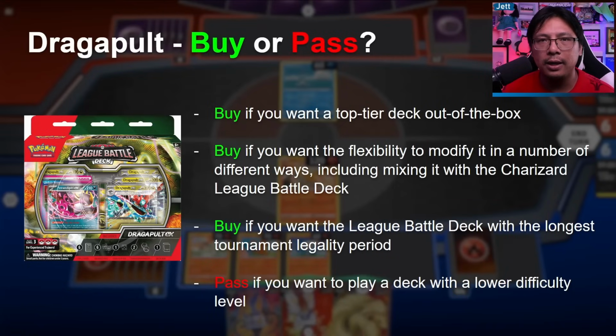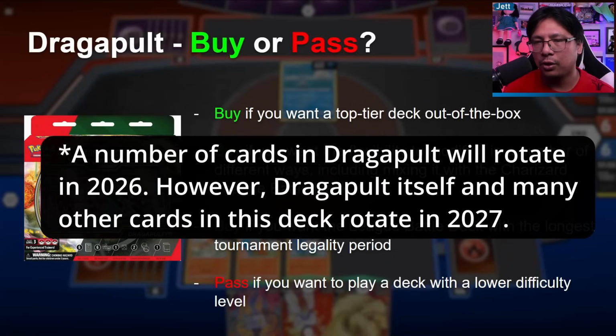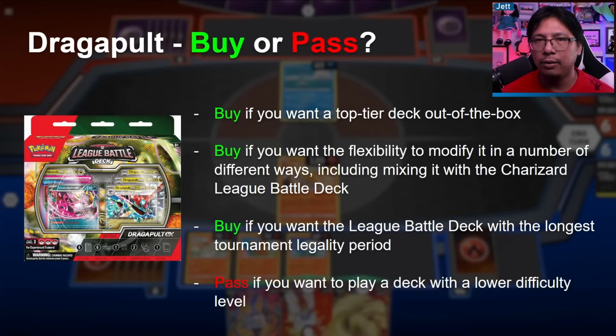And if you want a tournament legal deck that's going to last the longest, I don't necessarily think you should base your purchases on how long that deck is going to last, but I know there are a number of people for whom that is important. And if you want one that is going to last the longest, then Dragapult is pretty much your only option here, because this is going to last for 2 years versus the Charizard and the Gardevoir and the Miraidon one, which all are going to rotate in one.